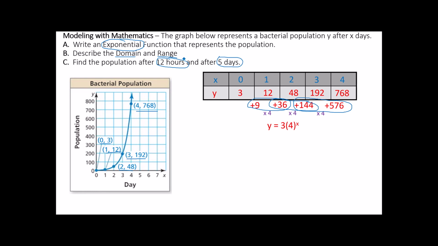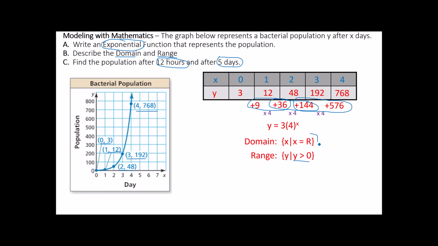Part B asks about the domain and range. Notice the domain on all of these go to the right forever, they go to the left forever. The domain is all real numbers. Notice that the range goes up forever, it goes down just to 0, but it never touches 0. So your domain is all x's as long as x is a real number. Your range is all y as long as y is greater than 0.